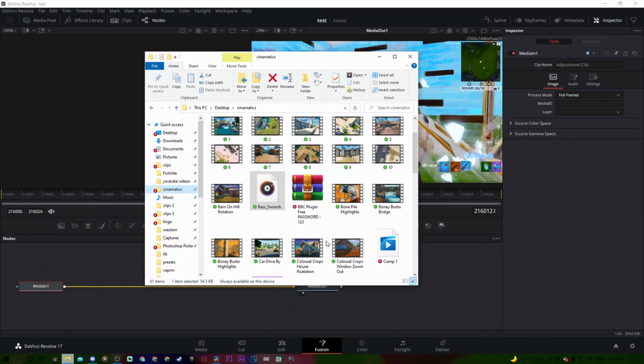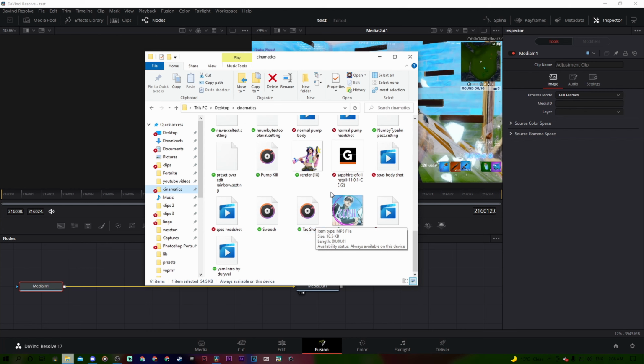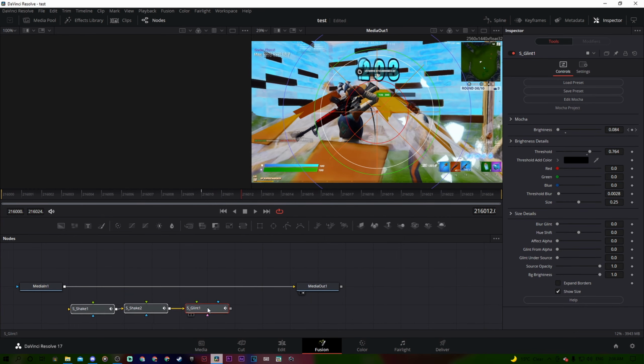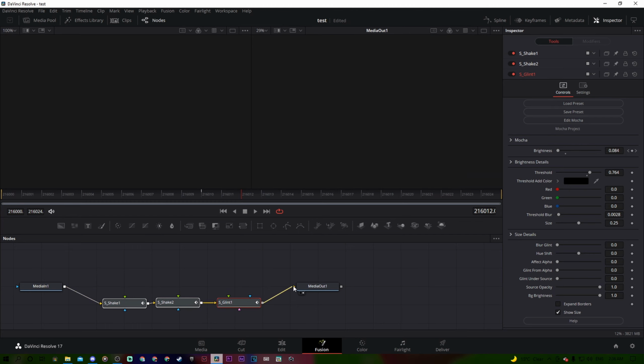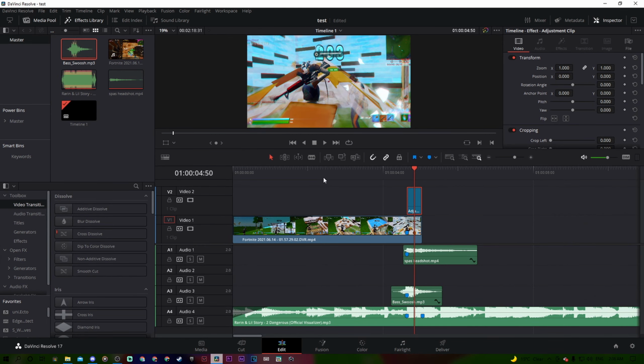Then I'll have in the description this numby type impact right here. You will need Sapphire plugins for it. And you're just going to go like this, shake, and you're just going to connect these like these, and then basically you're done. The impact's already set.